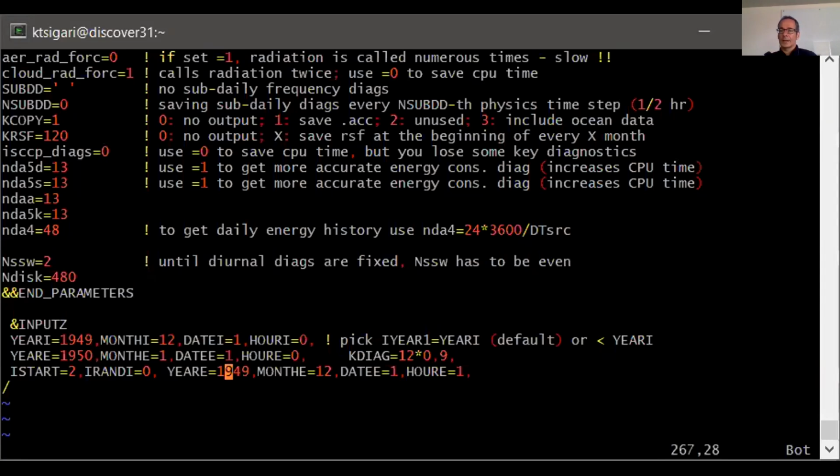Then there is another question about the iRand that you can see here. This has to do with the random number generator in the model. If you keep it the same value all the time in all your runs, then you can exactly repeat them again and again, unless you change computer or compiler, of course. If you want to run with a different initialization of your random number generator, you change this number to something else. I guess any number can go there, right? Probably, I never use it, but essentially it has to do with how random the random number generator is in the model. I mean, what's the seed for the random number generator?